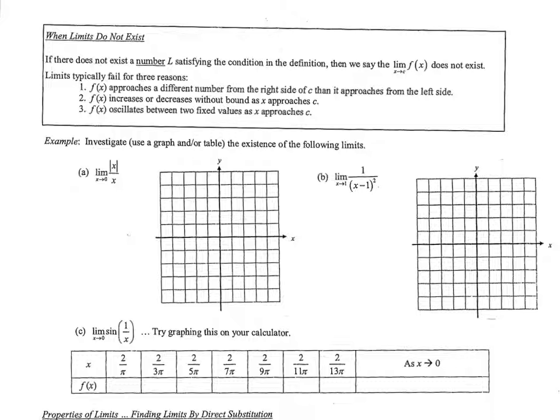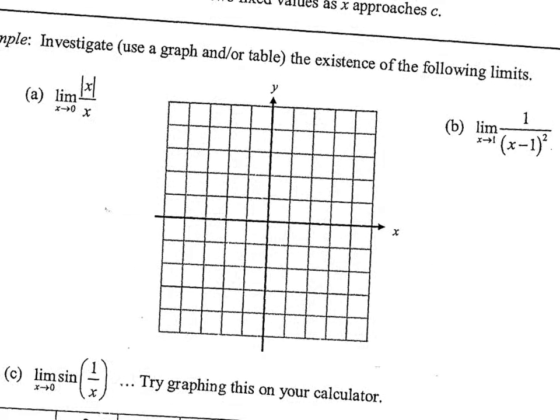If we look at example 1, the limit as x approaches 0 of the absolute value of x divided by x, we just think about graphically what that's going to do. On the right side, when all the x values are positive, absolute value doesn't really do anything. I'm taking a number and dividing it by the same number, and that just gets me 1. So on this side, I'm at a height of 1 the entire time. But on the left side, when those x values are negative, it matters more, because I take a negative number and make it positive, but then divide by the negative version of that number, and that will always get me -1.